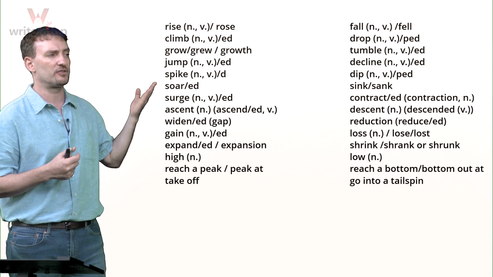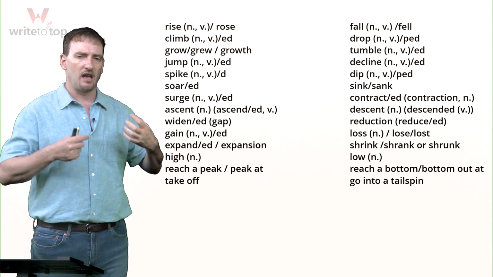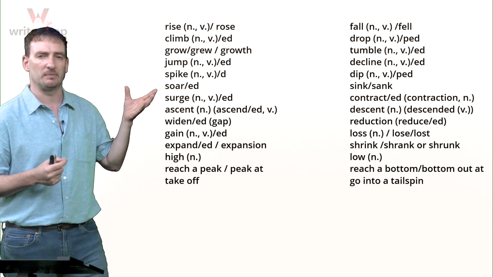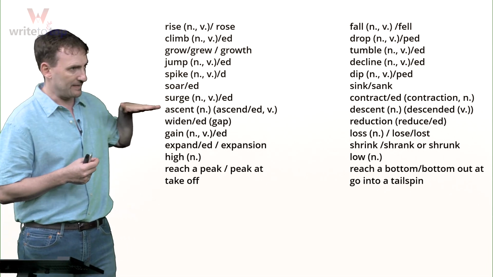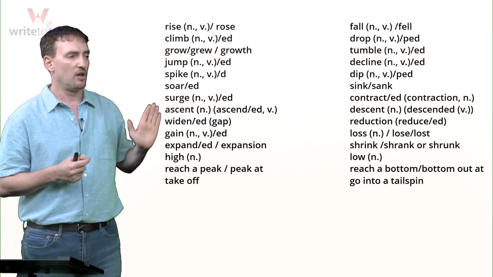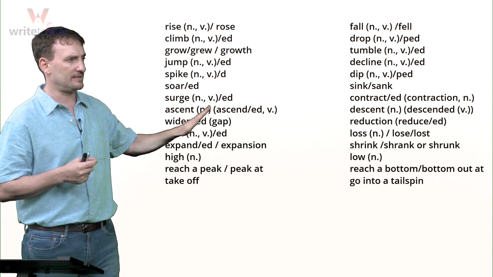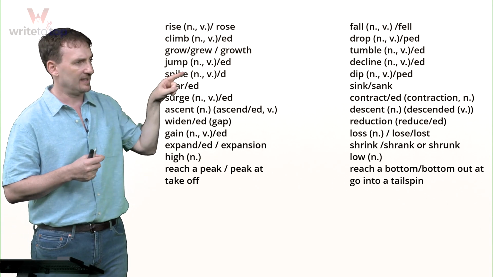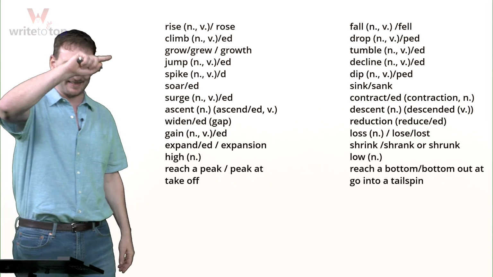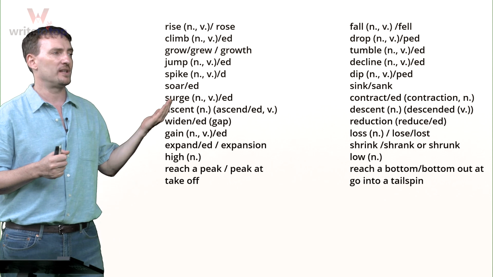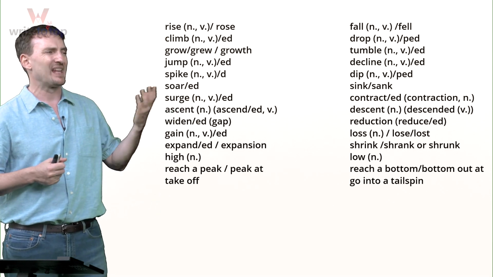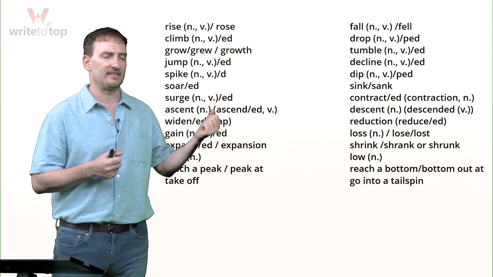Same with spike, soar, and surge. All of these are sudden and big. And that's why you would want to use them. Like if you're talking about sales, like you have a chart going like this, and then suddenly it went like this, that's a spike. Or if it goes up very quickly and then down very quickly, that is a very clear spike you're talking about. That's the shape of a spike, actually. Or you can say surge, also a very quick upward movement. Ascent is a noun, ascend is a verb.